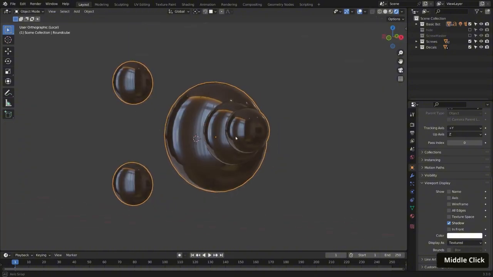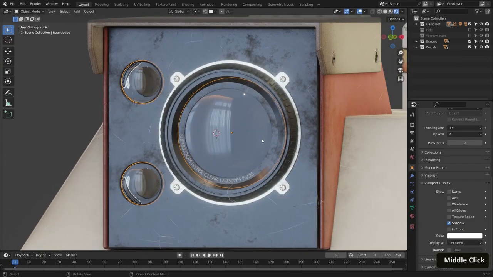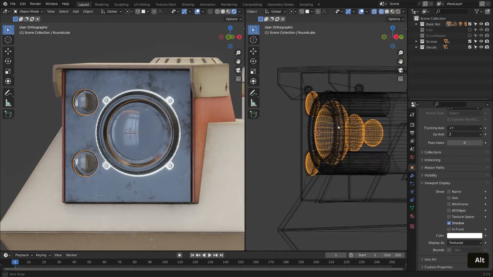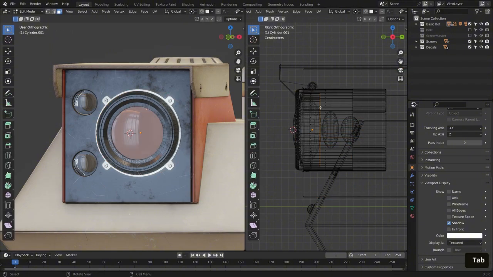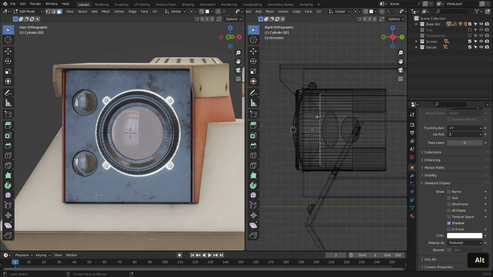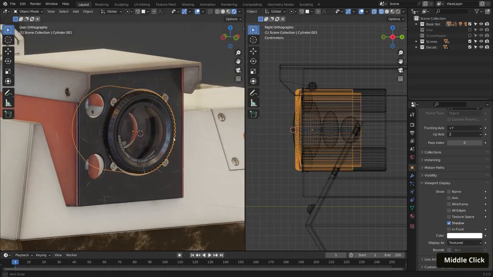But maybe you've done all of that and jumped back out and you still don't see the lens elements. This is more likely than not to be due to the lens housing not extending back far enough. So if we just drag out a new window here, switch this to wireframe and snap to the right view, we can see in here our lens housing. We can just select that polygon like so, and then hit G and Y and move it back until we can see all of our lens elements.